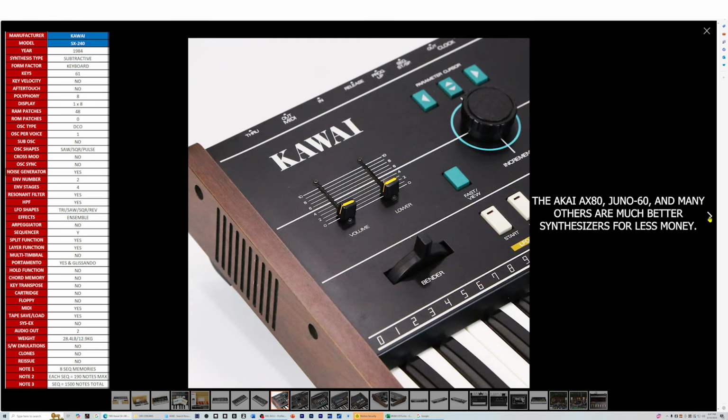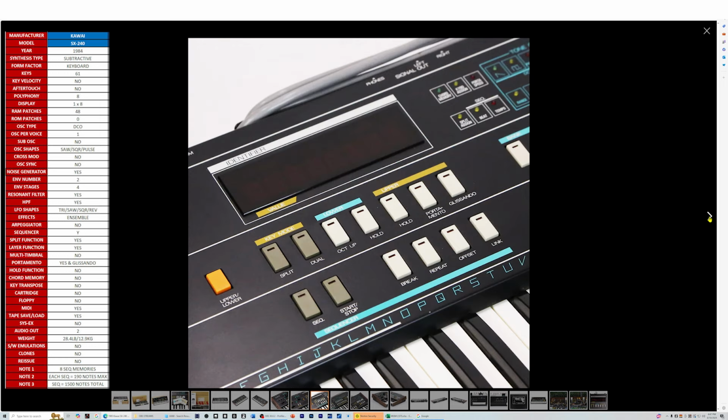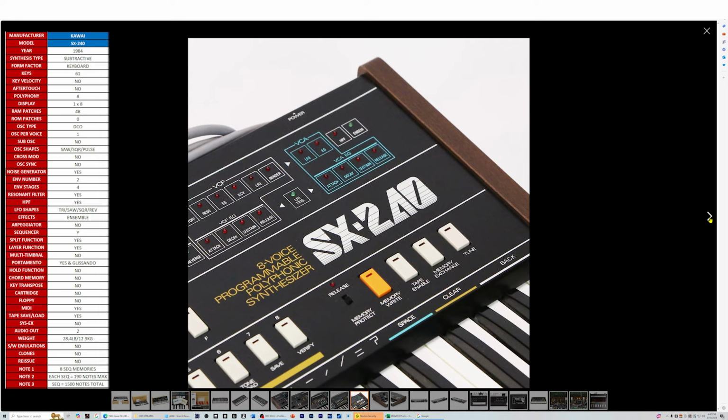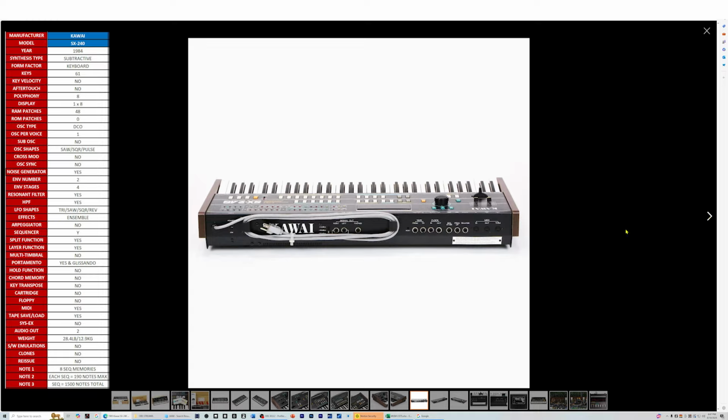Yeah, it certainly is very clean. It looks like it's brand new. It looks like somebody purchased it, put it back in the box, and didn't take it out for many years. And there's those LEDs that light up, lots of them. And also the keyboard is used for doing a lot of the programming, like typing in names and values. 8-voice programmable polyphonic synthesizer. There's the ensemble feature, and there's the LED for it. It does have a high-pass filter. It's not a bad keyboard, but it's just not $3,000 good or $4,000 good. And it has the Korg type cord tie at the back.